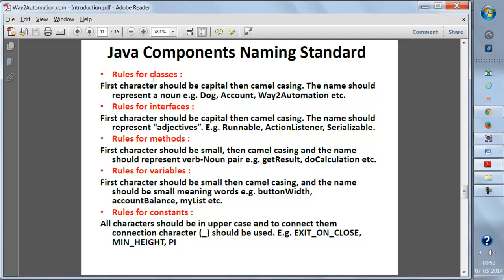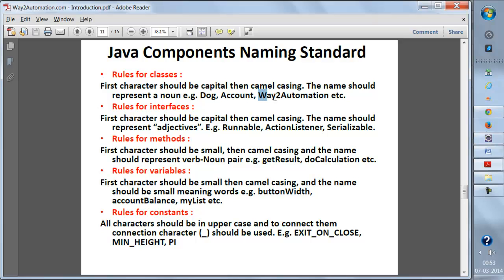So the very first rule is that a class should always start with a capital letter, right? And then it accepts the camel casing. Like this, if I create a class WayToAutomation, then the first letter should be capital, and then it can be camel casing. So these are not mandatory, right? It's not mandatory that you should always keep the class with a capital letter.